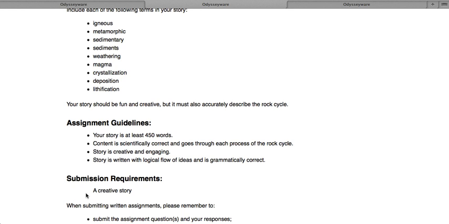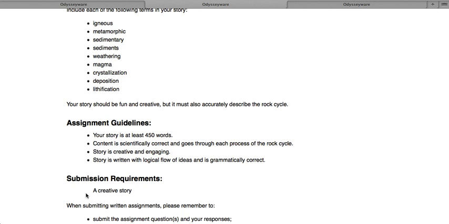Again, make sure that you're accurate and thorough in your description of the processes and the conditions that cause the change in the rock. Having a good physical description of everything sets the stage, and then allows your creativity to flow into the story.